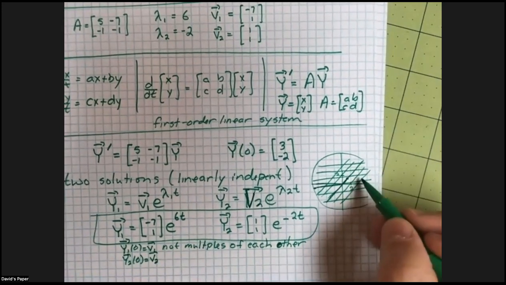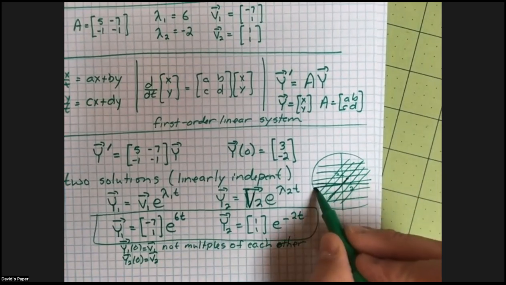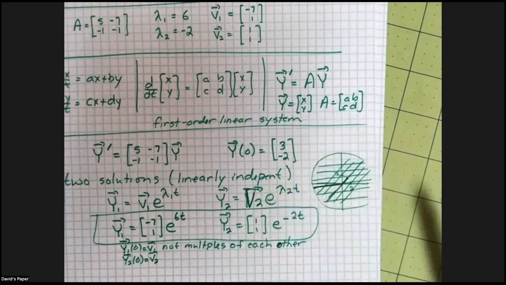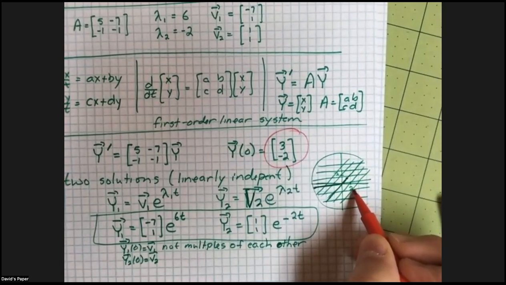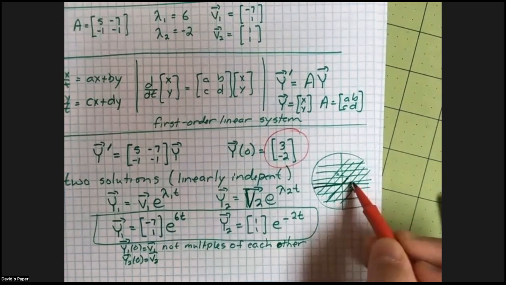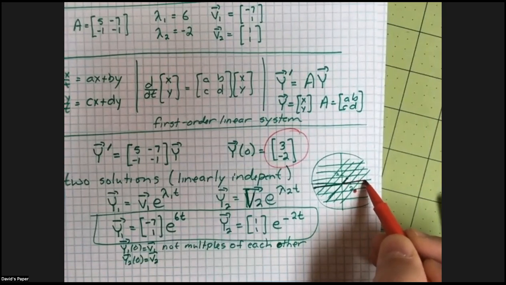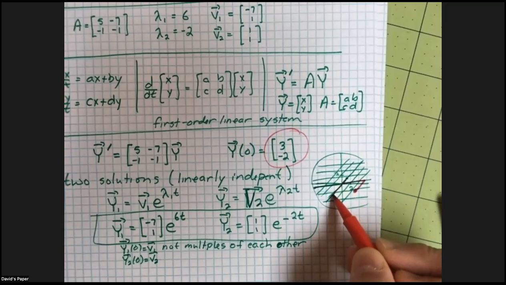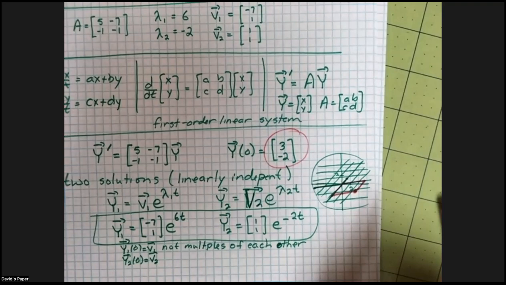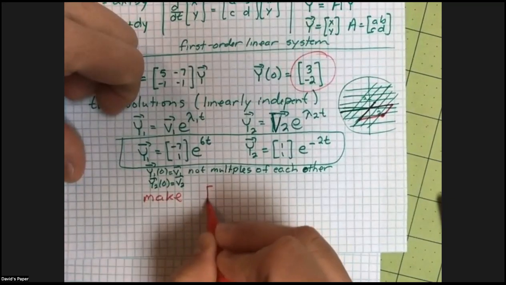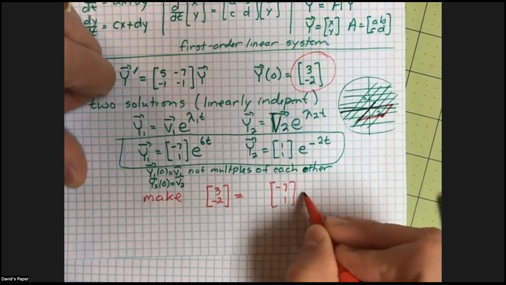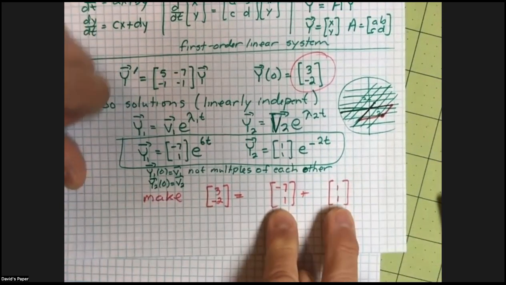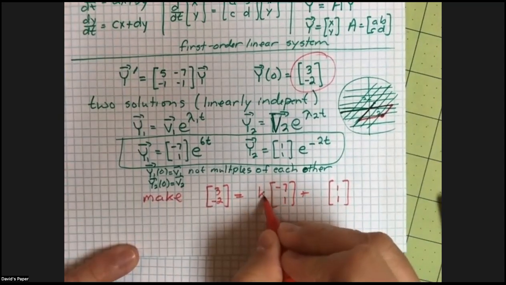And because, and I've made this too crowded, so I'm going to go to a visual and mathematics in a second. Because these streets are independent, I can take my initial value of 3, minus 2, which is somewhere over here. And I can reach that point by taking so many copies of one street and so many copies of another street. I can direct someone to that place by following those directions. Let me give you an example. Here, let's make 3 and minus 2 out of negative 7, 1 and 1, 1. Because these are independent, I can find some combination to be 3 and minus 2. Let's just put constants k1, k2 in here, right?